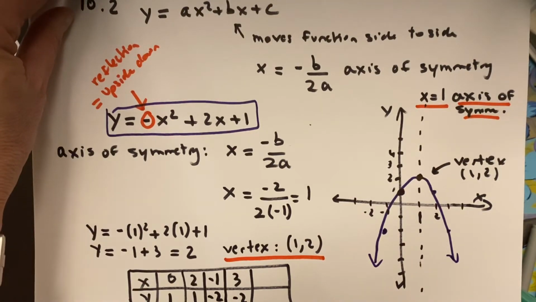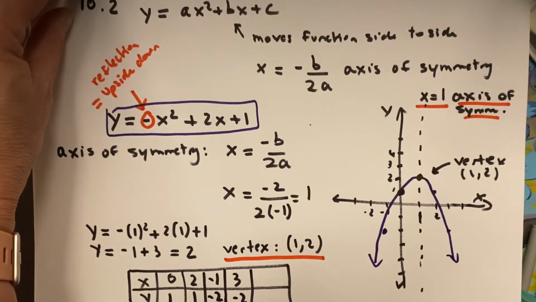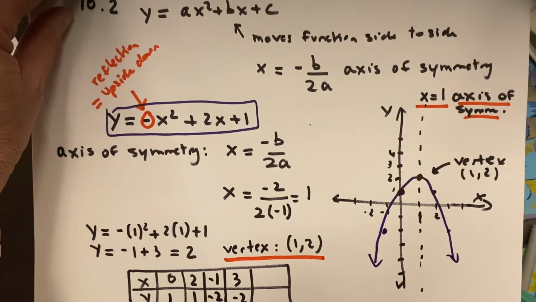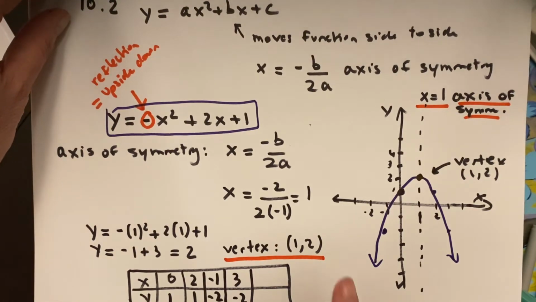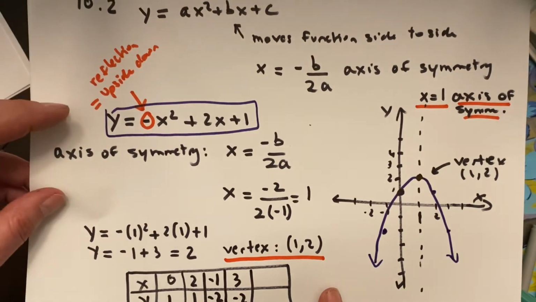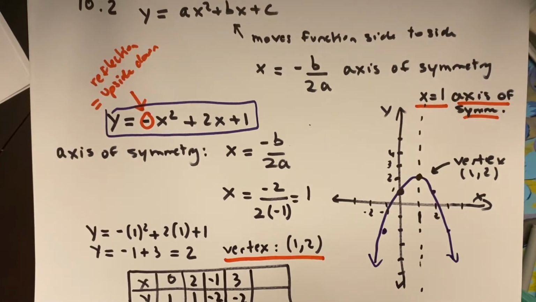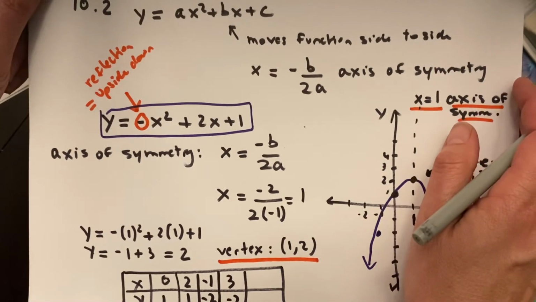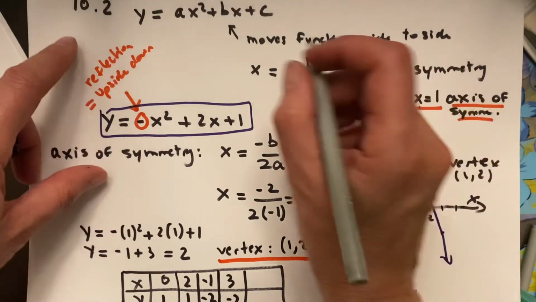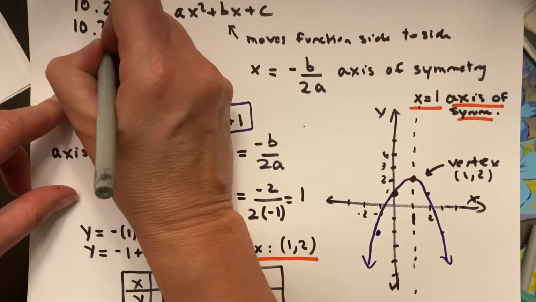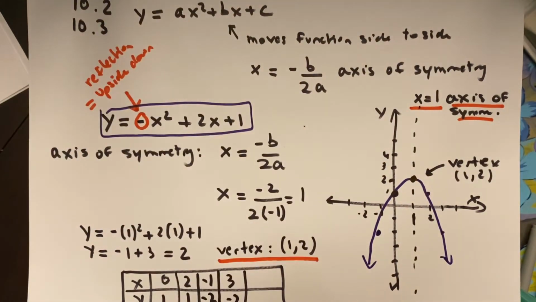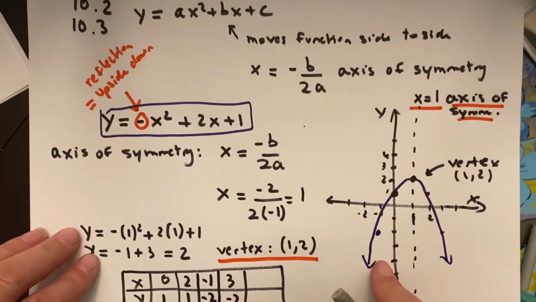I'm now going to move to 10.3, which is called solving by graphing. You only need to do 11 and 13, and really you can just simply do what is here. So I am actually going to tell you that what I just showed you, this methodology, will also work for 10.3. So I'm going to label it here. You only need to do the odds for homework. You don't need to do all the evens.